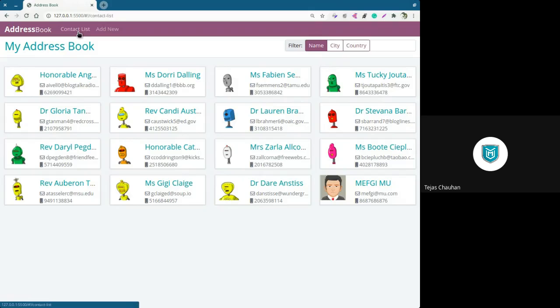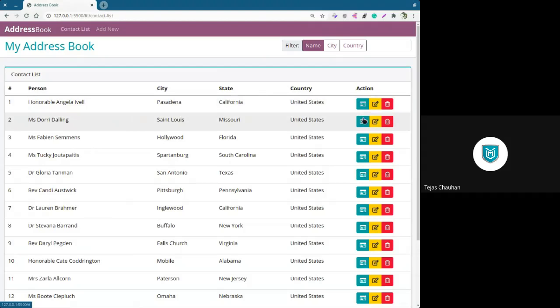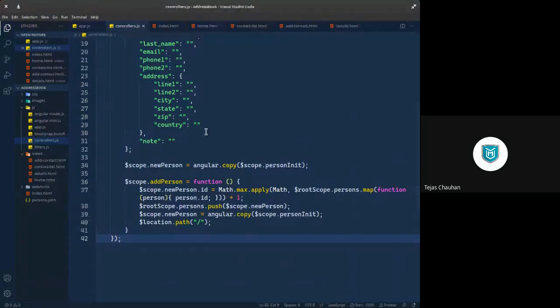Now in a tabular view, we have this button here. So if I click on this button, I want to fetch that person's detail, right? So that's what we want. Let's go and work on a code now.